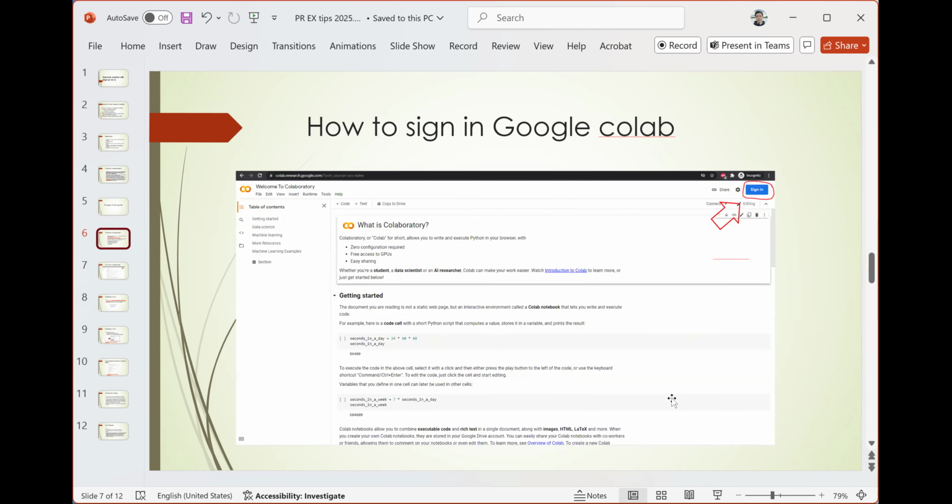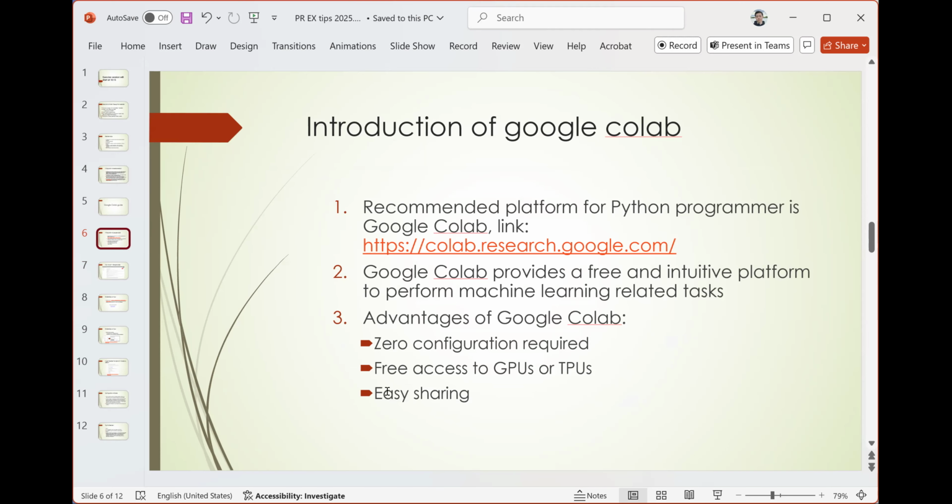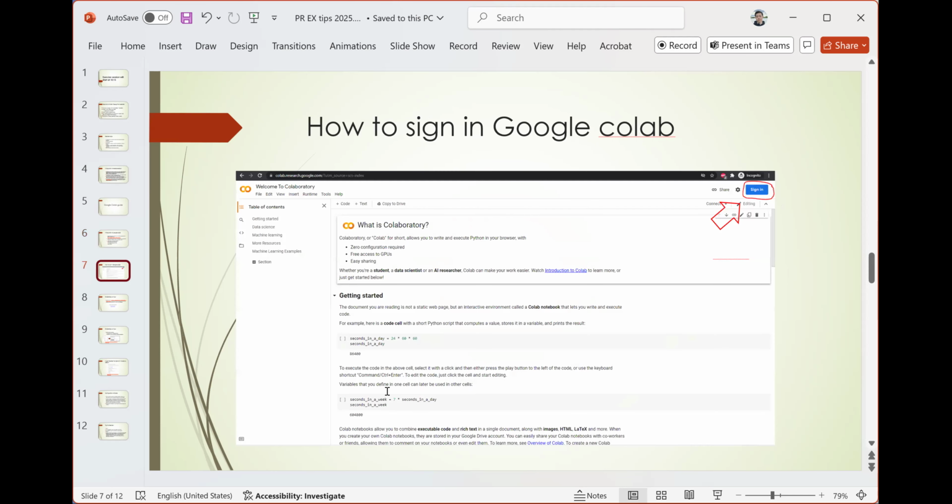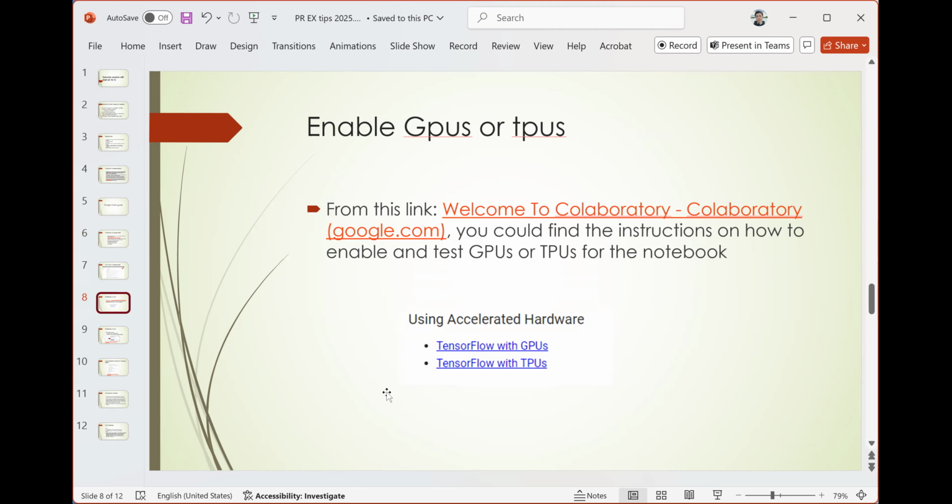Afterwards you can export it into a Jupyter notebook format, or you can just share a link to your code. If you are doing something more resource intensive, they provide you with free GPUs to speed up the processing.